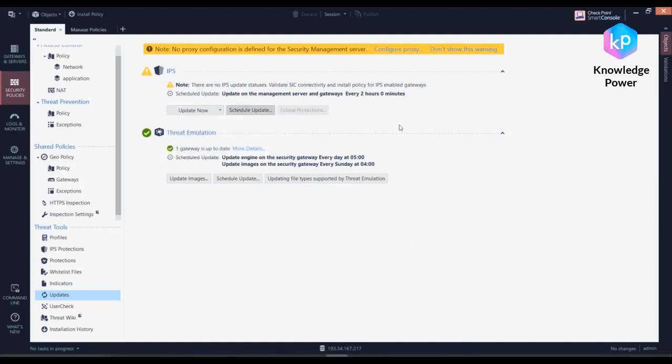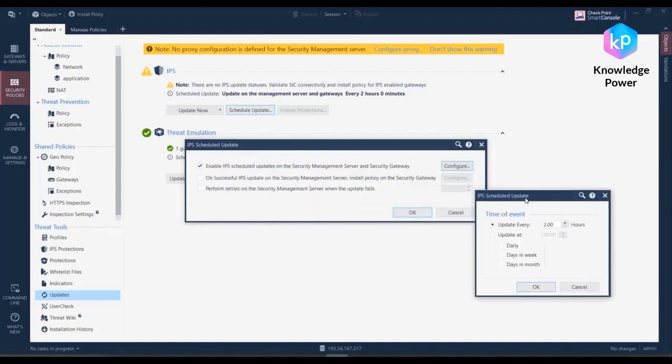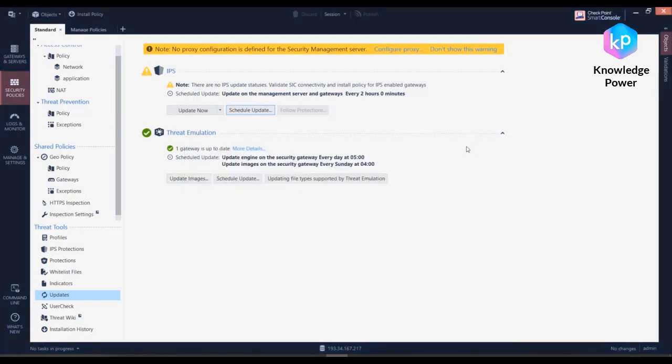I do recommend that you set up a schedule for your updates. The normal schedule, don't do that like every day. There is no need for that. I do recommend at least once a week, and especially when your device is not under heavy load, not in busy hours. Maybe Sunday night is fine, or maybe Friday evening. You have to choose for yourself. Anyway, once a week is more than enough, and over here when you click configure, you can see when it will be updated, at what time. You decide for yourself when is the best time for you.